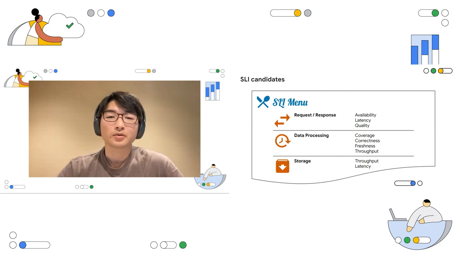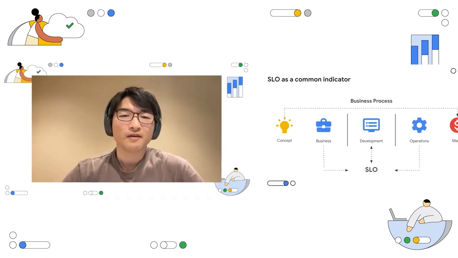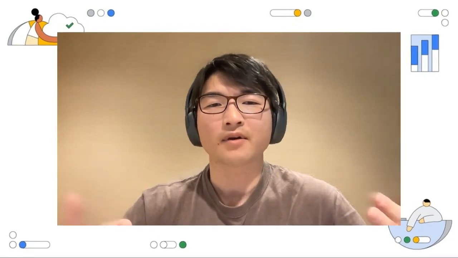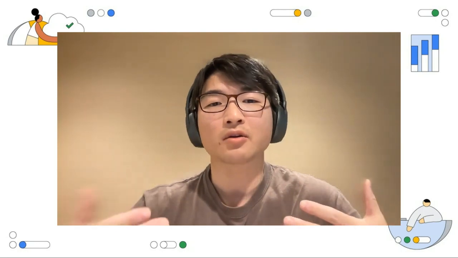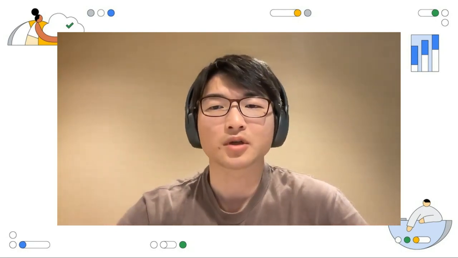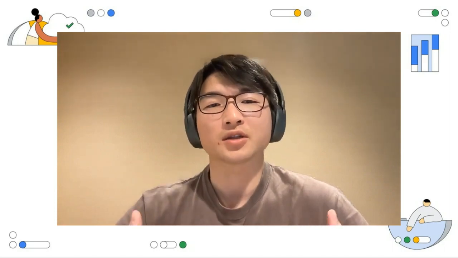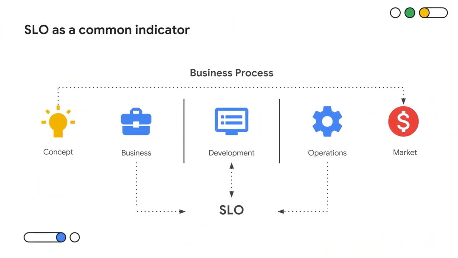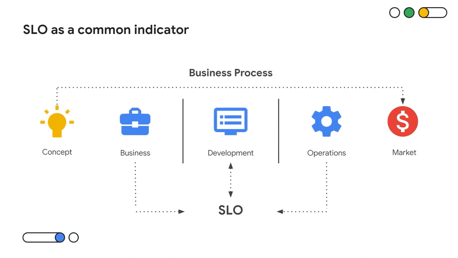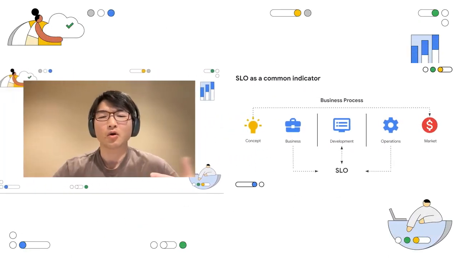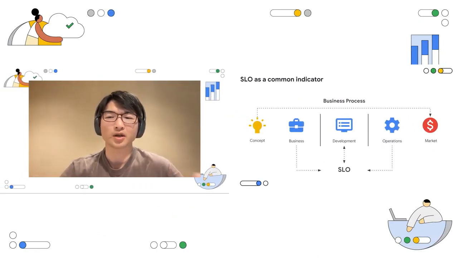So as you imagine, to track a relevant SLO, we need to have extra implementations to extract those metrics, so-called instrumentation. And that is the key for observability. So given you have instrumented your application and have relevant SLOs, they can be an easy-to-understand common indicator across the whole teams and organizations. As you understand, SLO shares the status of user reliability in a quantitative way, or in percentage. The key point here is that SLO is not a solid, unchangeable rule, but is a starting point for the discussion on what to do next for user reliability. As long as all teams have the consensus on SLO, that is the best thing.